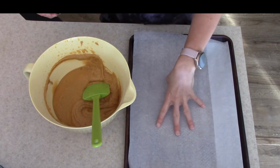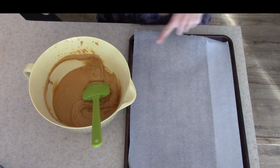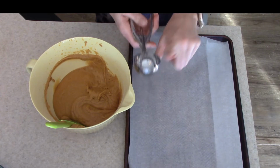Okay, I have 2 cookie sheets, I have one here and then one behind me, lined with parchment paper, and I'm gonna go ahead and scoop out our cookies. I have my basic cookie scoop here.